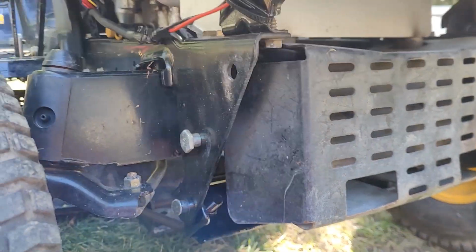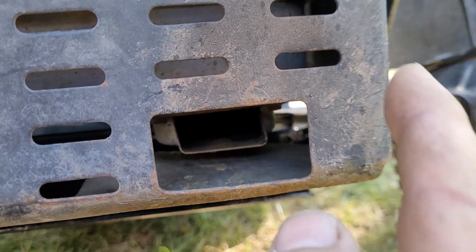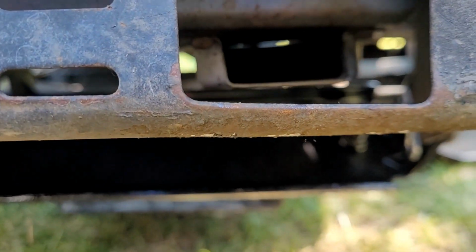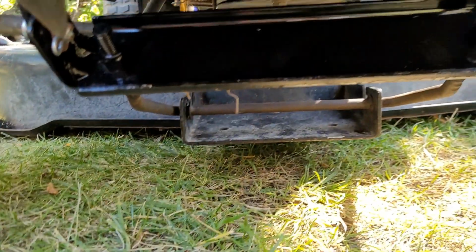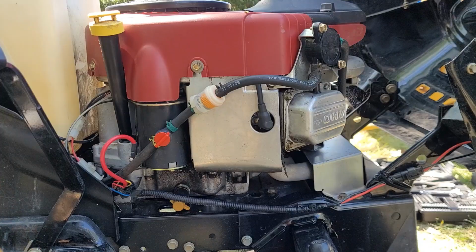That's the angle we're looking for. And now we can see our exhaust outlet inside the hole facing out this way. We have clearance from the bottom so it won't rattle. And the bottom of that thing is just about flat. Hey, that'll work better. All right, I want to do an oil change.